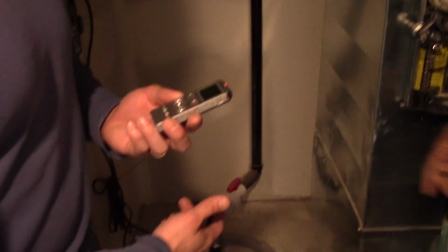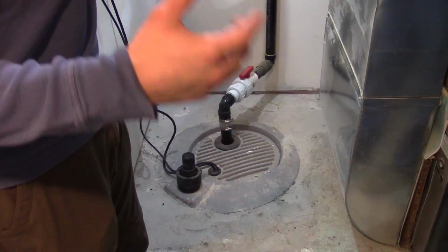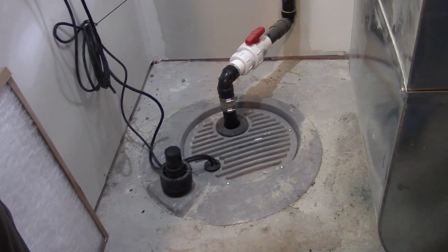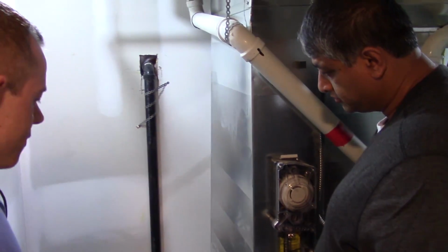I was saying earlier that we have an internal weeper in the place. Basically, when water comes in, it'll go down into the weeper and find its way into the sump pump here on the ground. Then it'll start operating and pump the water up through this pipe and out the back. I'll have a longer pipe out back that carries it to the back of the backyard, away from the house.